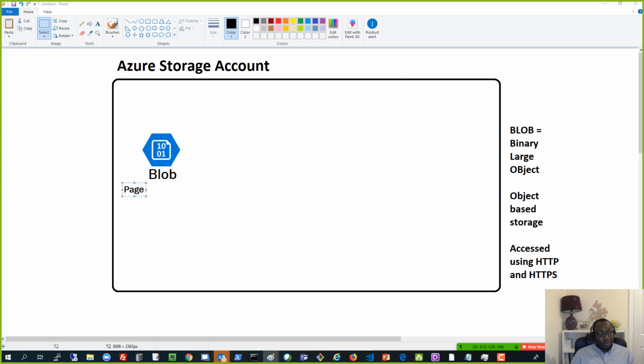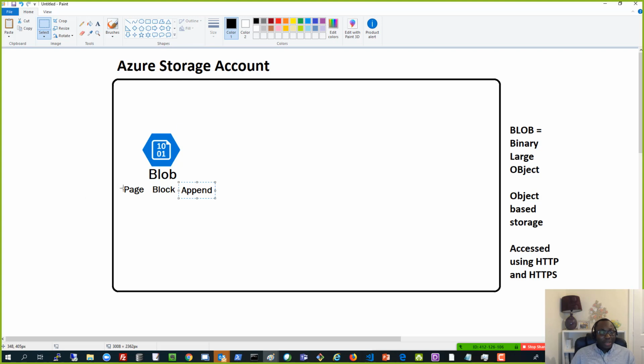We have another type of sub-service under that called the block blob. And we have another type of service, still under the Azure Blob Service, called the append blob. So these are different sub-services under this blob service, which is under the storage account.